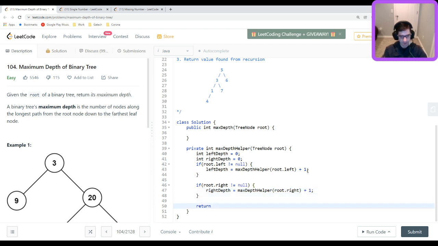It doesn't really matter, but that lets me just do rightDepth greater than leftDepth, rightDepth, else leftDepth. So this is just a style thing.